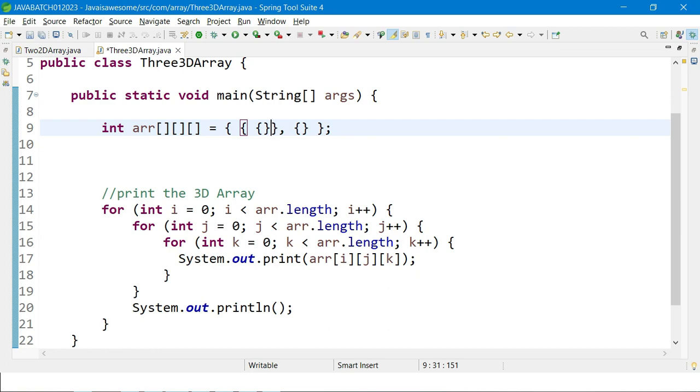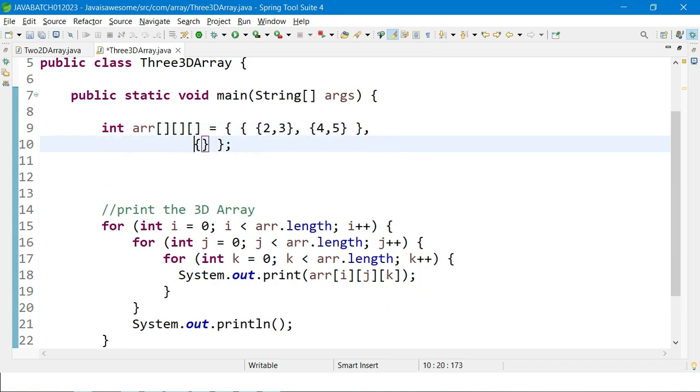Okay, so create it: 2, 2, 2, 3. Okay, so here also 2, 3, 5. This is 2. So this is the one. If you go and just break it, open this one and here you can start, and one more you can start.